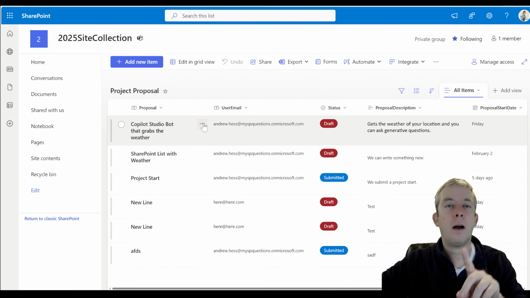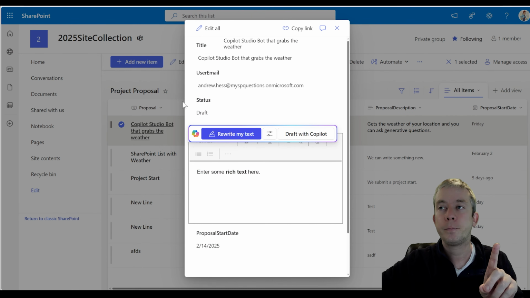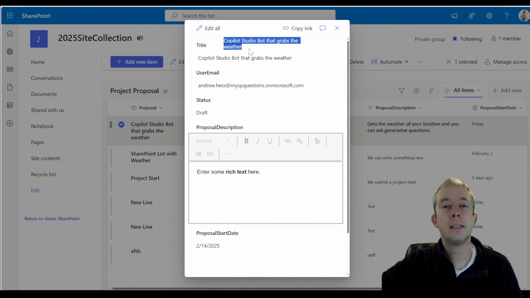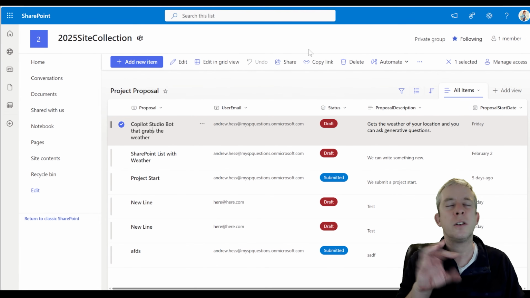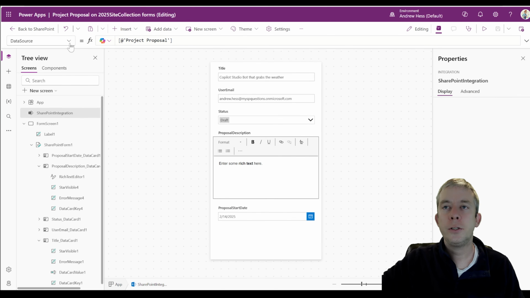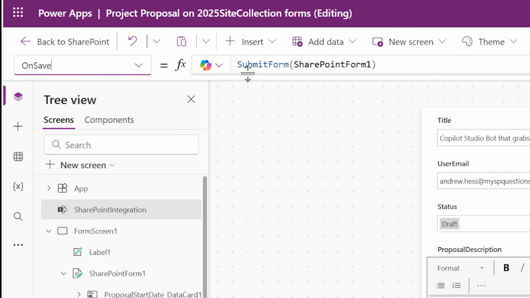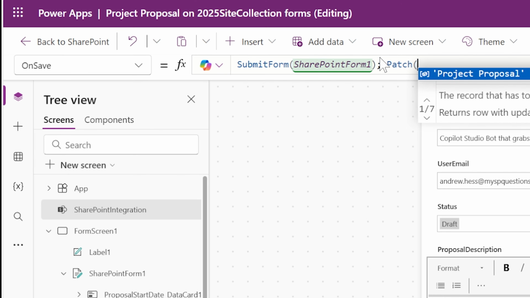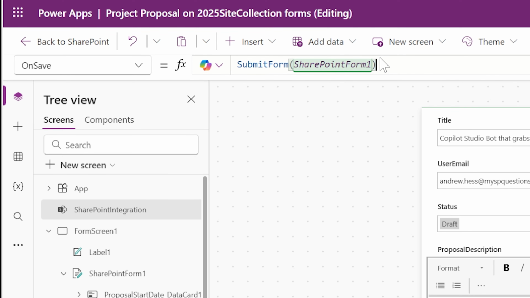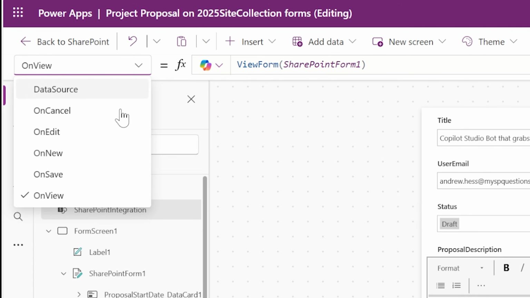But watch this. Now, when I edit a line item, you see that? Using that SharePoint integration in our FX formula, I was able to set up a default of our form for which one we edit. There's other little properties in there. SharePoint integration right here. Check this out. On edit, do what? On new, do what? On save. So on save, you just submit form. Maybe you want to do something else. Maybe you want to patch a separate form. So you could add another patch in here, right? And then write to another form. That's another option. There's lots of little things in here, on view, on new.